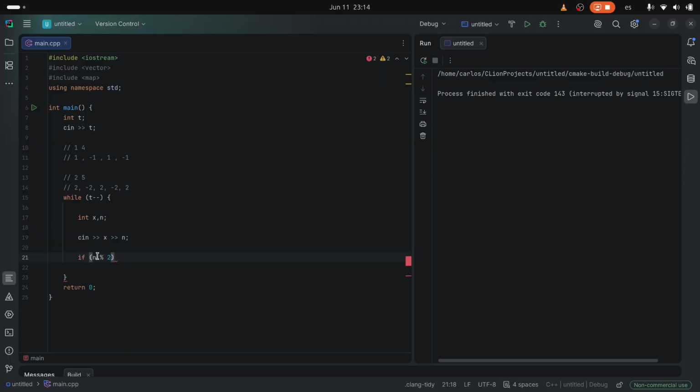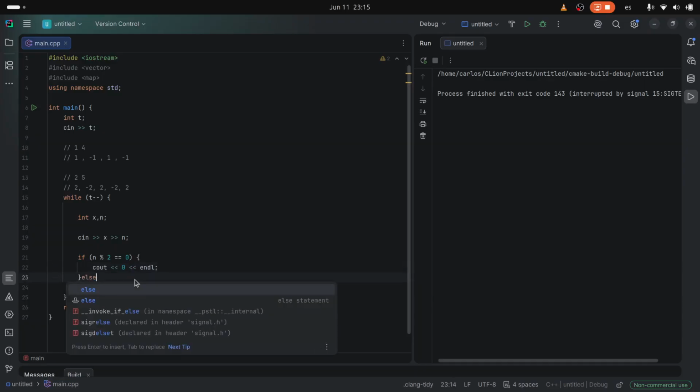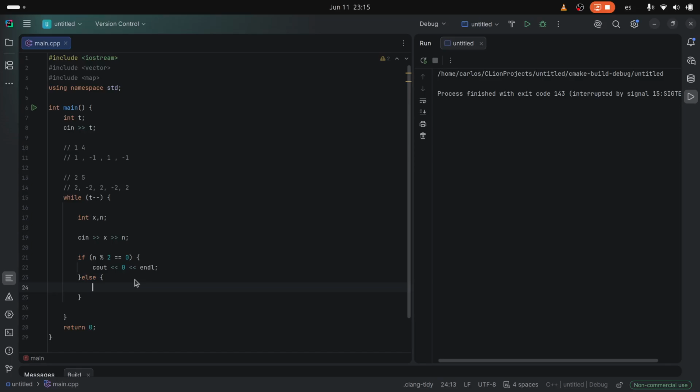Let's say we divide n by 2, and if the remainder is 0, that means that n is an even number. And if it is, we can say that the result of the sum will be 0. And then if it is not true, that would mean that n is an odd number. In that case, the answer will be x, right?